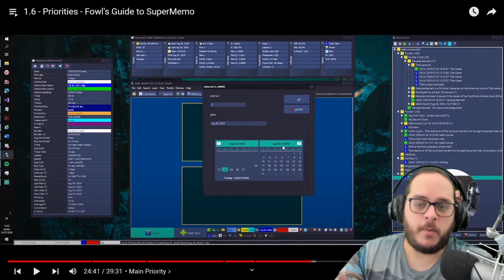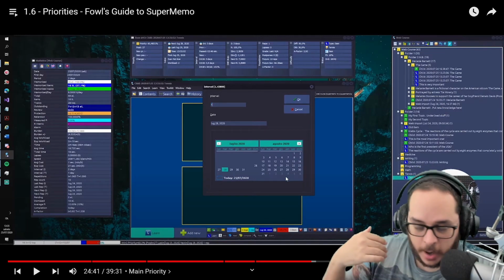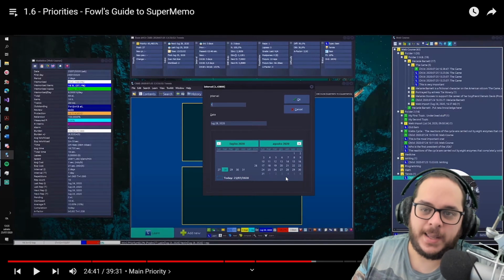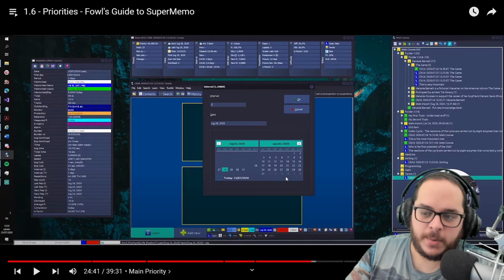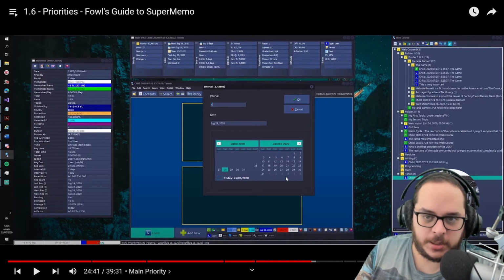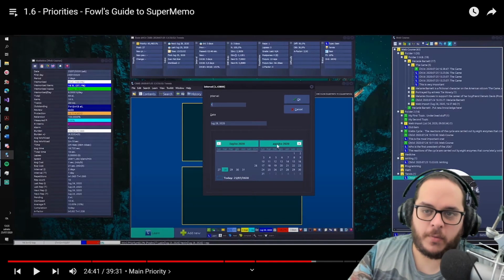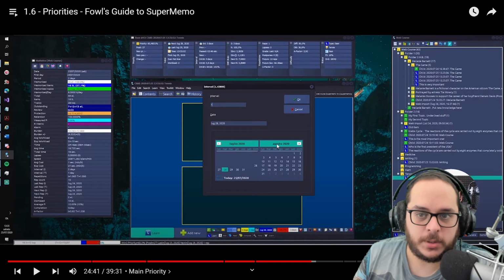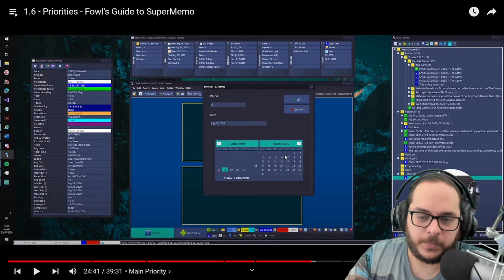Full power. And one tiny detail, you may see that the dates here appear in Italian. That is one of the other limitations in SuperMemo: it takes the language of your Windows machine instead of English. So even if you have set Windows to English, if you have a multilingual Windows, it will still use whatever you have localized. If you have, let's say, a Spanish copy of Windows, a Spanish license, it will appear in Spanish. And in his case, he has Italian, so it appears in Italian, even though the rest is in English. This happens in all Windows, but always in the dates and calendars.